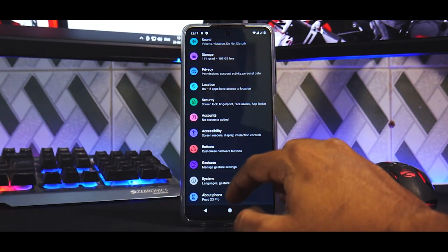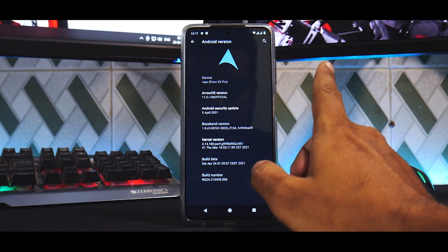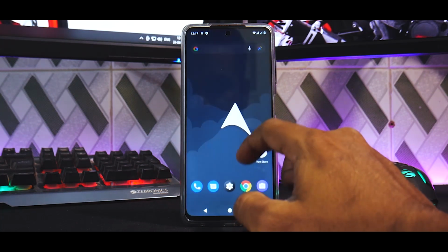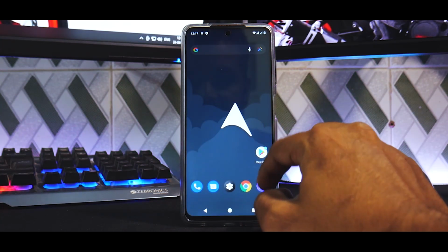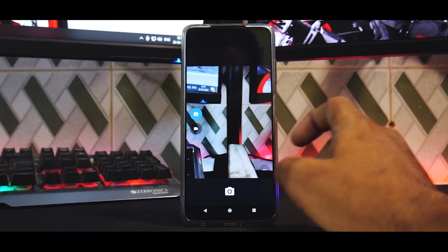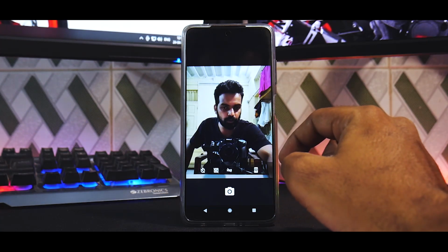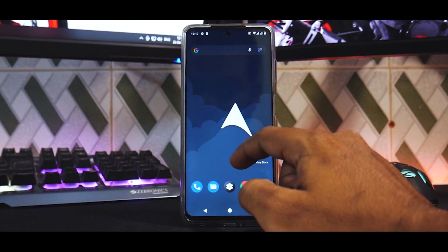So let's go to about phone: Android version 11, 5th April security patch. This is an unofficial build, but first things first, what I really like is there are no force closes. There is a very basic camera application over here, as expected from all the custom ROMs, and the good part is the front and back camera is working.